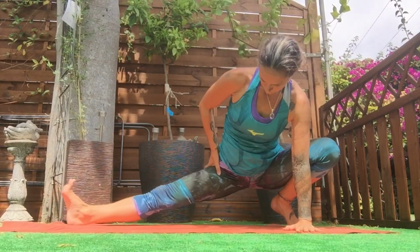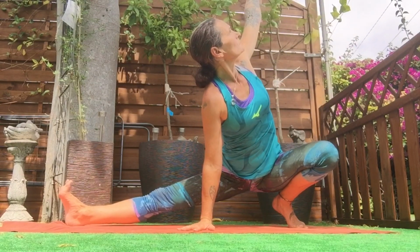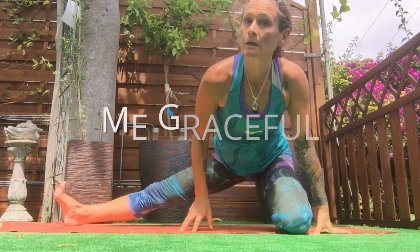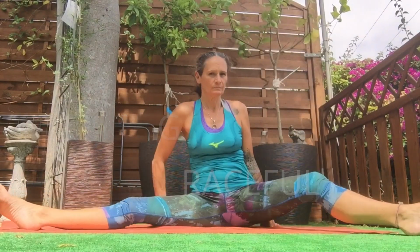And then right hand comes down, sink into that right hip as the left arm comes up, opens out that way, lift and lengthen through the belly. And then gracefully, ready, come on down onto, see, I can, sometimes.